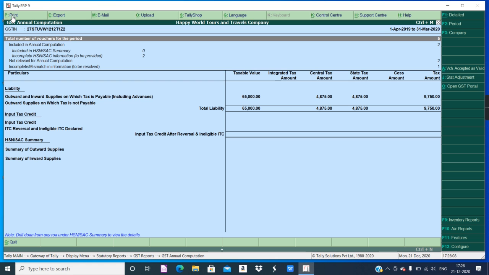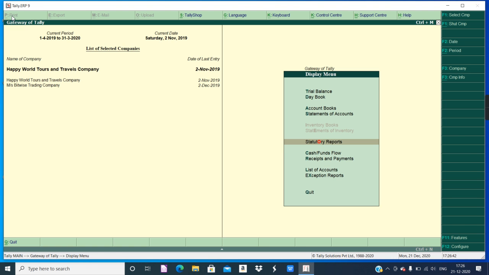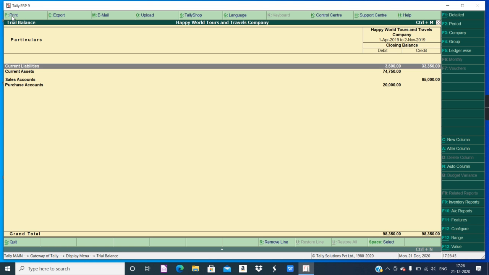Okay, first of all it will go in the OneNote application in PDF format, and then you can take a print. All right, so I hope you have understood this. Even though that IGST thing was not very clear, I'm sure the amount is correct, the entry is correct, because everything has been properly calculated and shown in the GST annual computation. You can also verify them, apart from GST reports, in the trial balance and everything. So everything is fine.